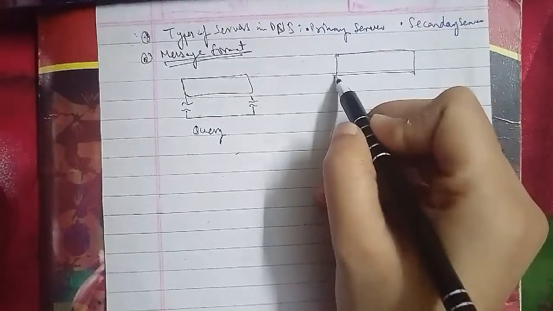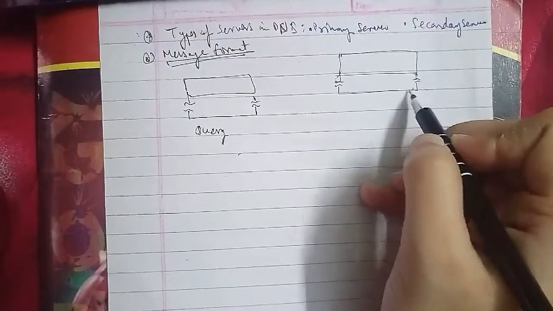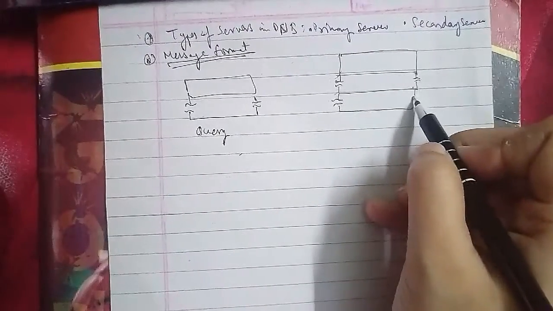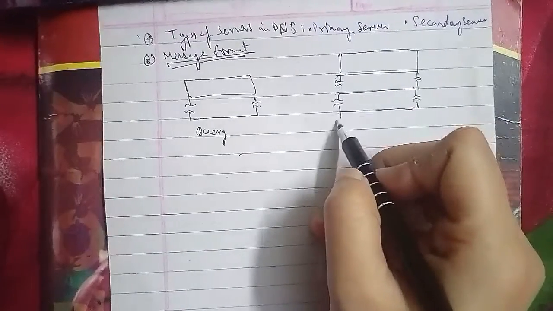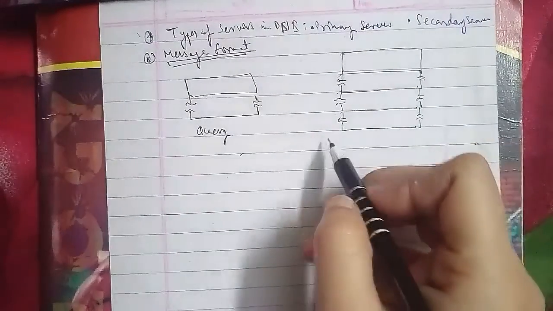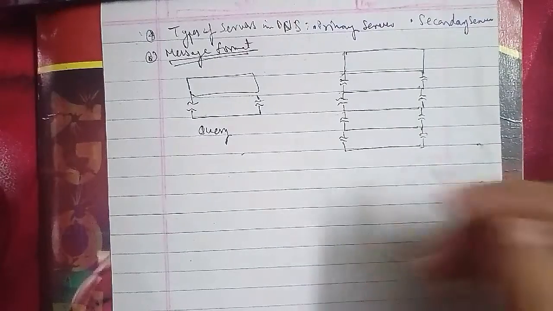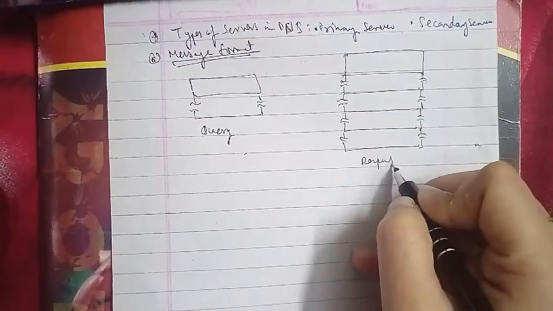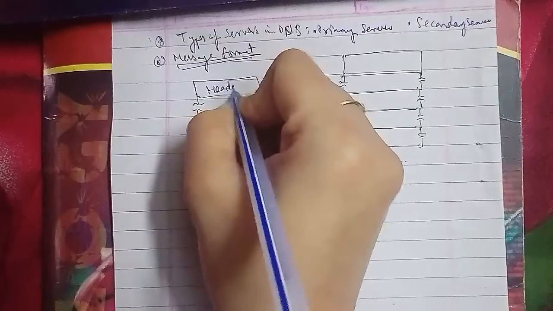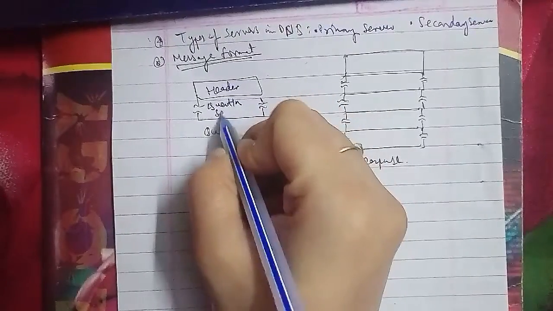In this, this is your header and this is your question section. This is a query message, and here it is the header. This is your question section. This is another one, we have your answer section. This is your authoritative section. And this is your additional information section, that is your response one.